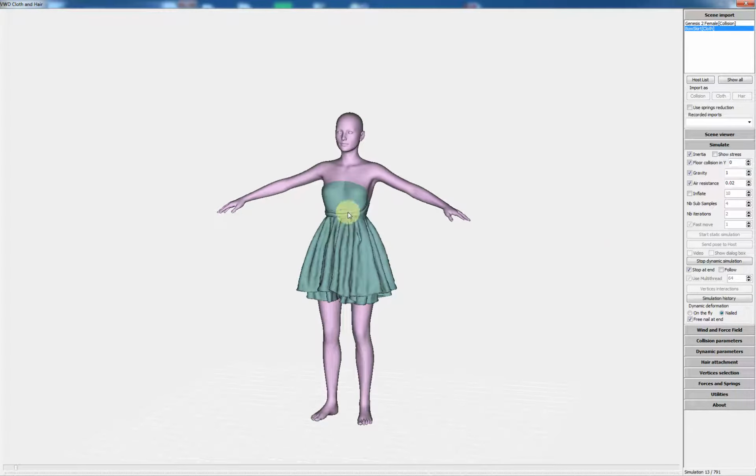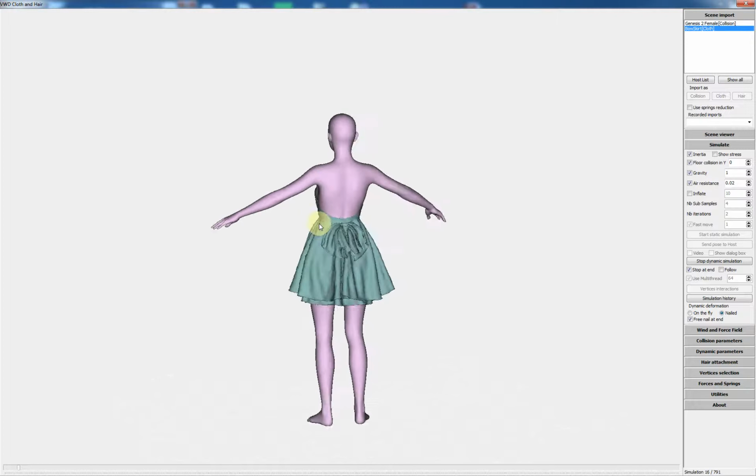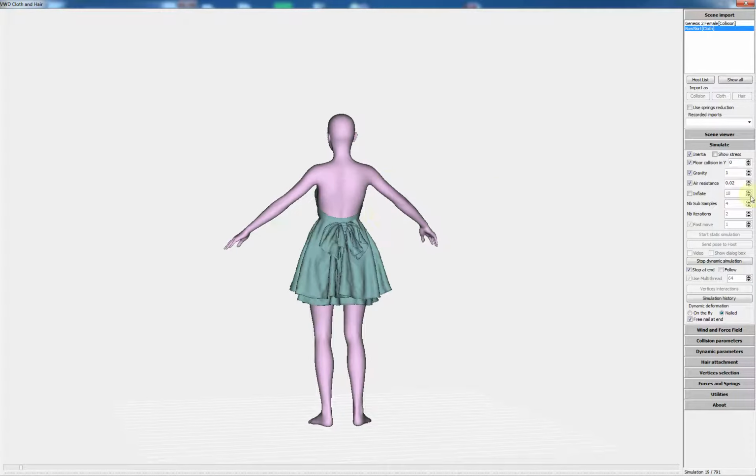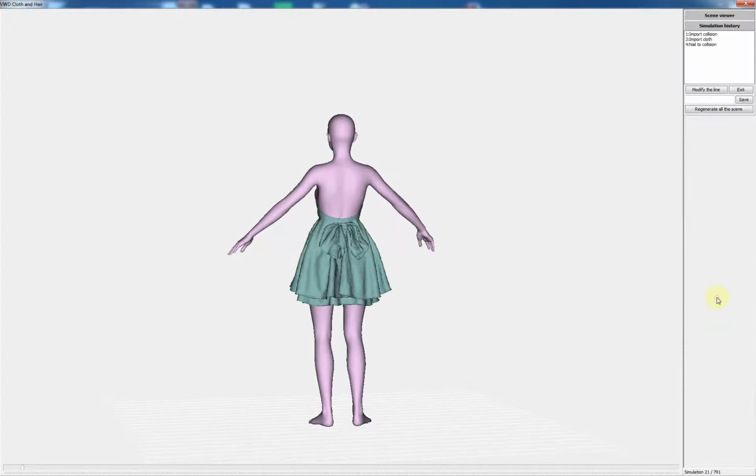Here there is a fold with unneeded fold, which can be resolved using a scale on this part. And the bow is very soft. It falls too much. Okay, we can stop the simulation and we go to the simulation history.